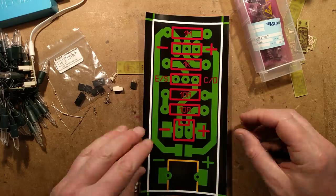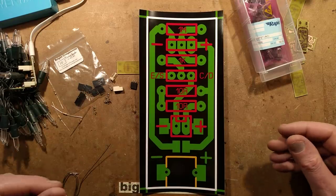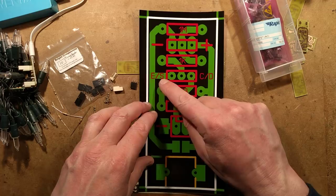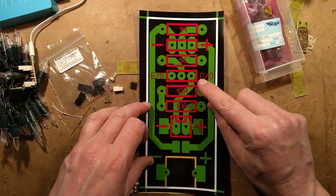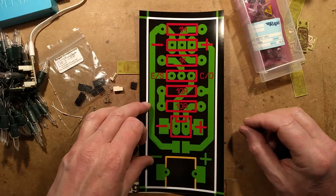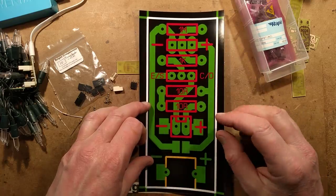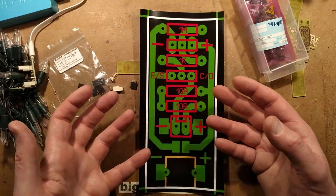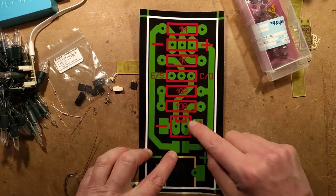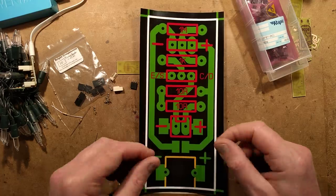I've got the components — let's start building. I'll leave this layout here in case you end up building one, because I'll probably put the circuit board design online so you can download and print your own. The transistor position is marked with ES at one side for emitter/source — that goes to the negative rail — and collector/drain at the other side. The middle pin will be the gate or base. The connector for the PIR detector is marked plus at one side, minus the other, and the middle pin is the control pin — just double-check before you plug one in. The LED connector down here is marked plus and minus, with large pads for easy direct soldering if preferred.